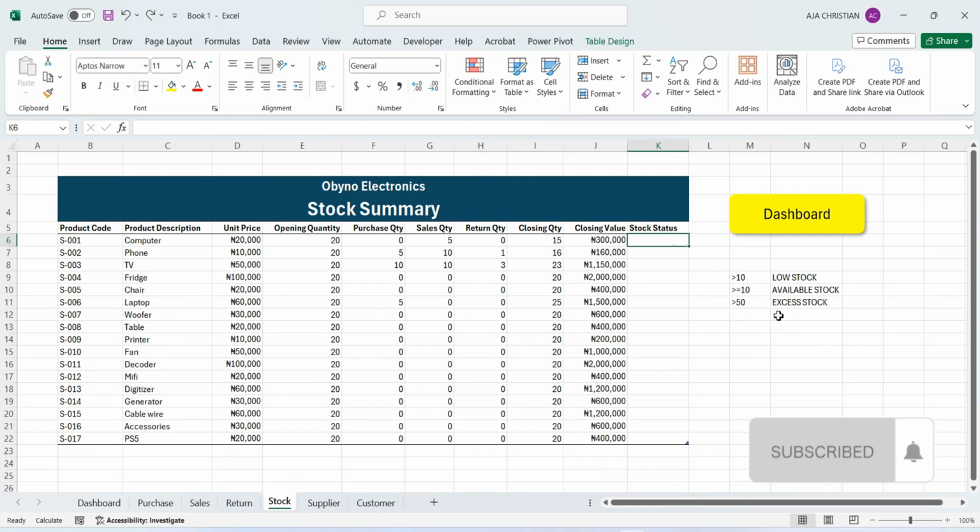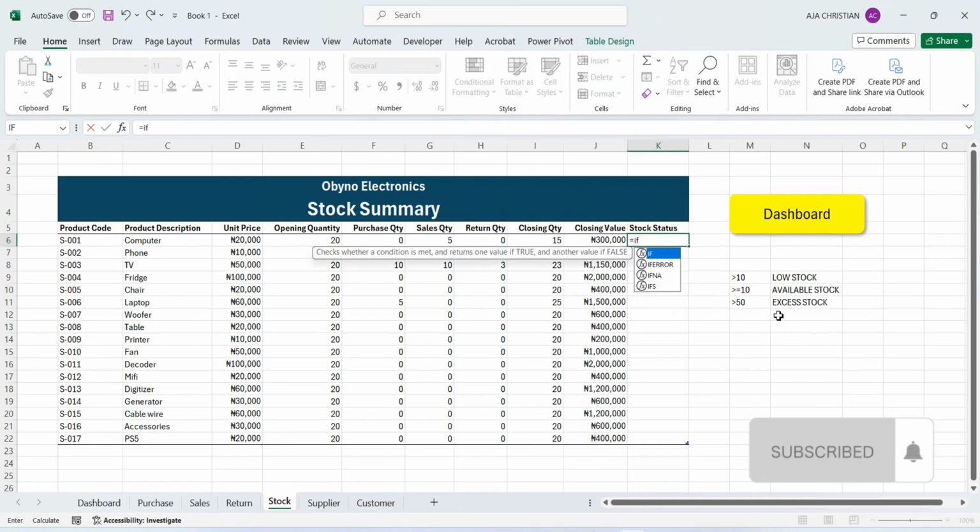argument in the system, we are going to use the IF function, and we'll say equals IF. The logical test is with the closing quantity.